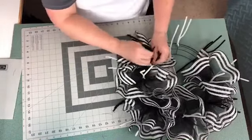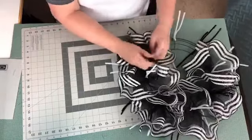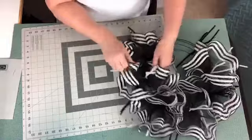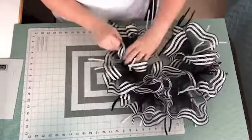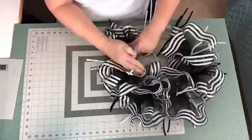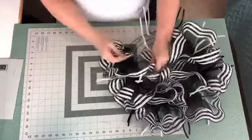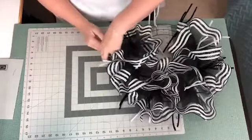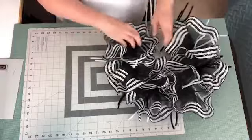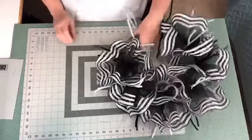Thank you, Anne. Hello from Tennessee. I love this mesh too. I love any of the border mesh, any of the colors. I had a whole mess of it, and I think I'm down to just a couple of colors now. I do have a Halloween themed one with the purple and orange and green in it that I'm going to try and find something to do with for Halloween, and that'll probably be the only 2 I do.